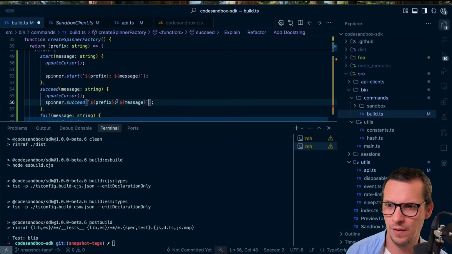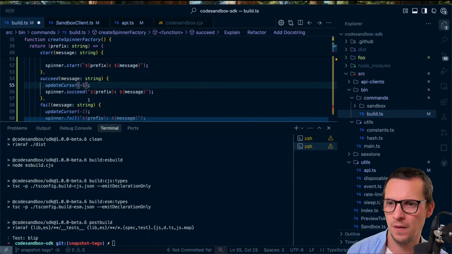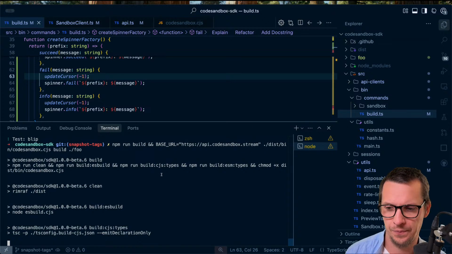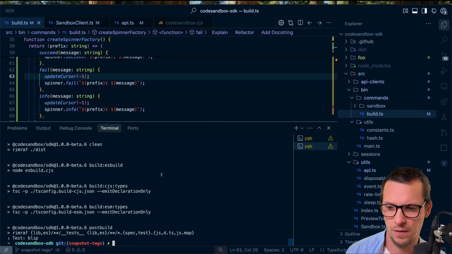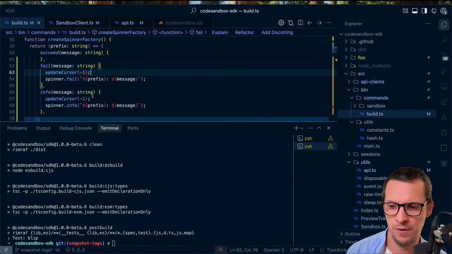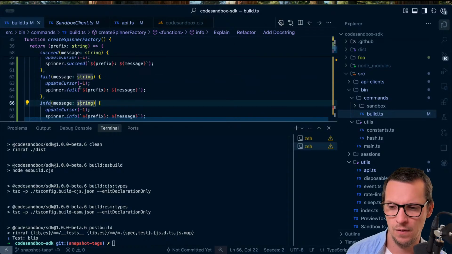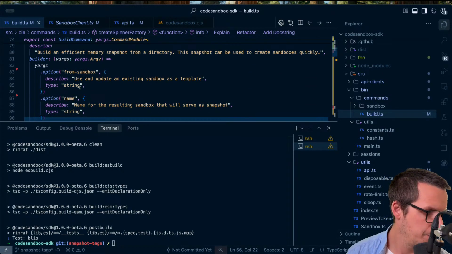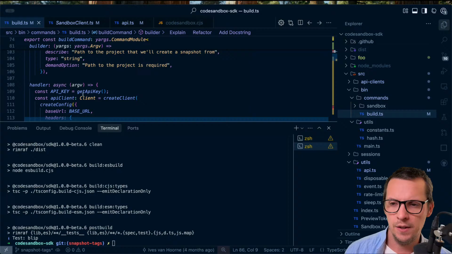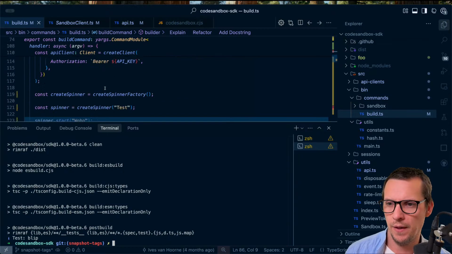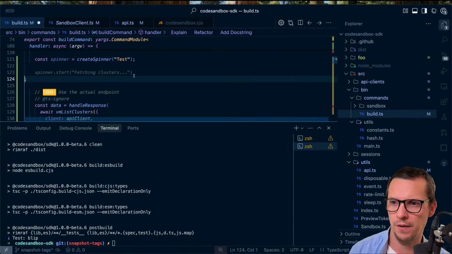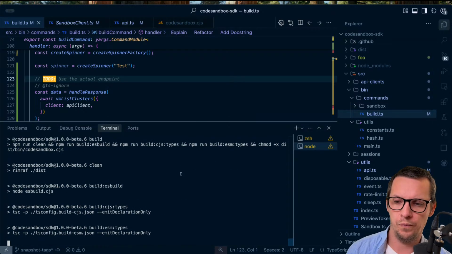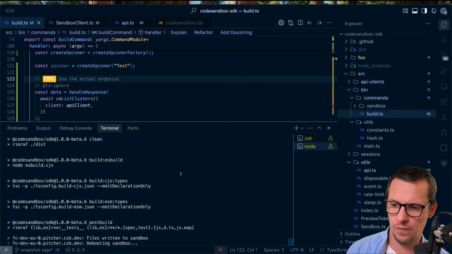So if we do -1, -1, -1. Yeah, okay, maybe that was the reason it failed. So it's kind of working, I guess. Actually, let's try it again without it, just to see if we got our spinner working. That doesn't work.